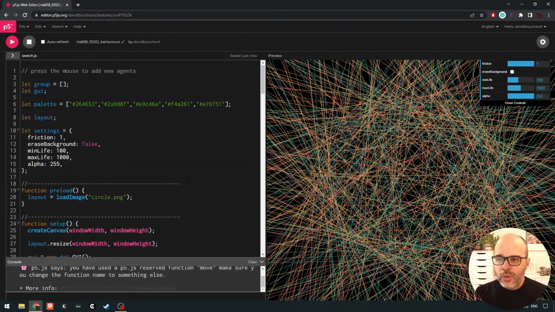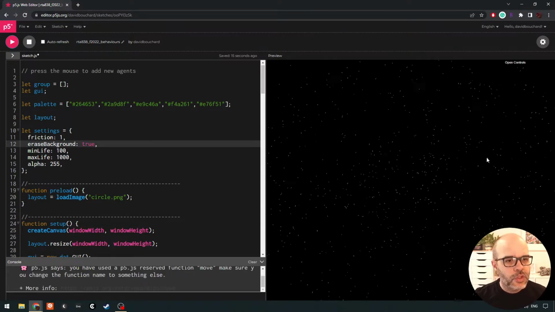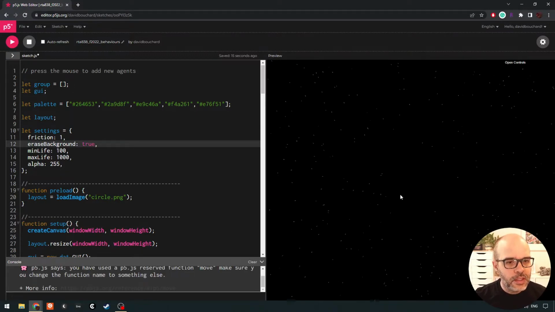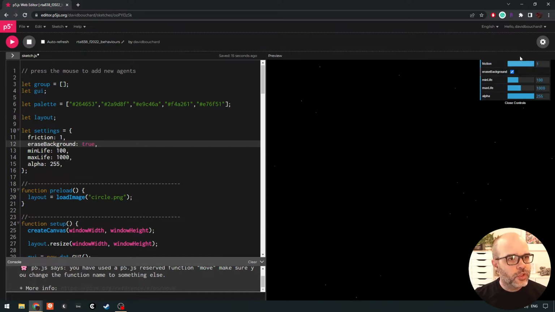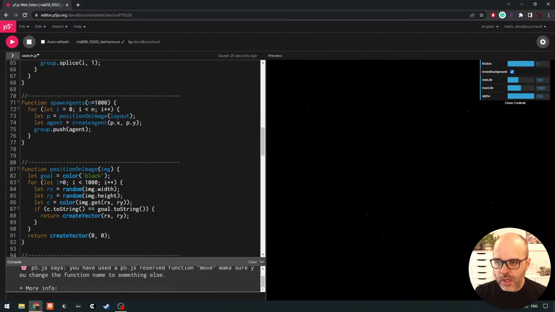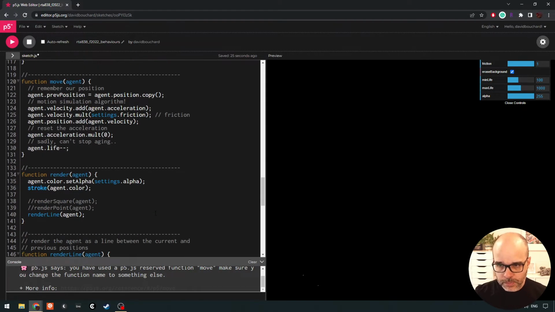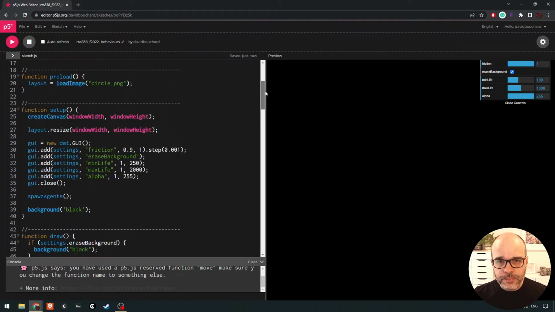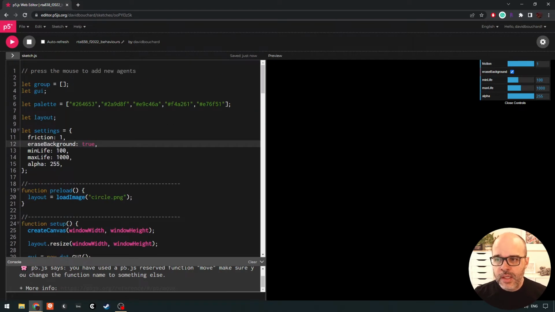We're also going to, by default, for at least the time being, start with not erasing the background, just so we see our objects moving. And these tiny little lines here are a little bit hard to see. So we're going to switch between different renderers. We have the points and the lines, and right now we also have the shapes or the squares. So let's add to our settings here the option to pick a different renderer.